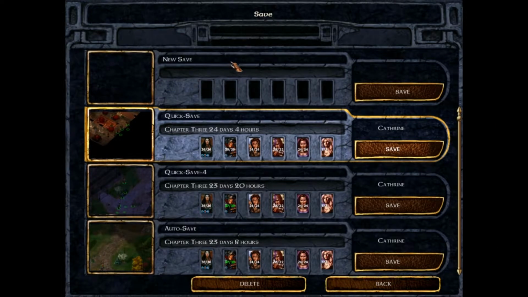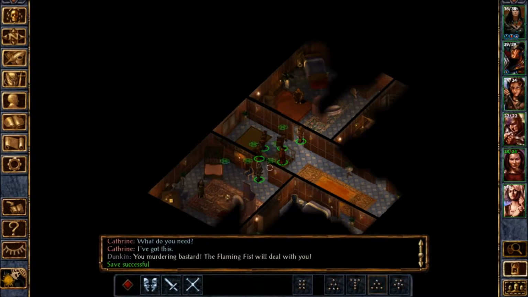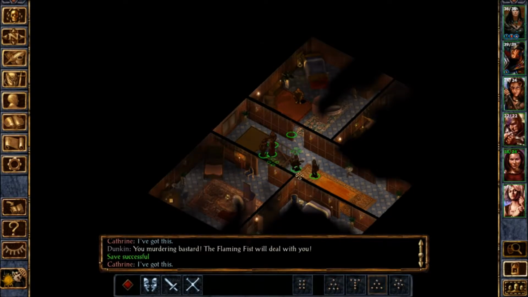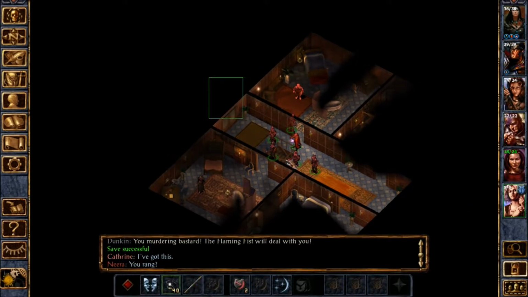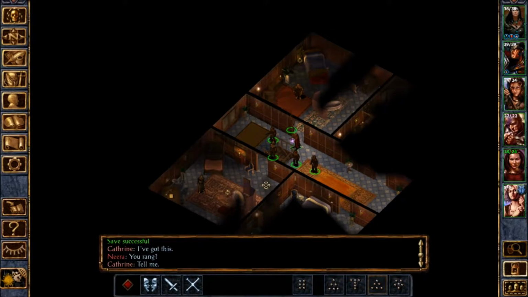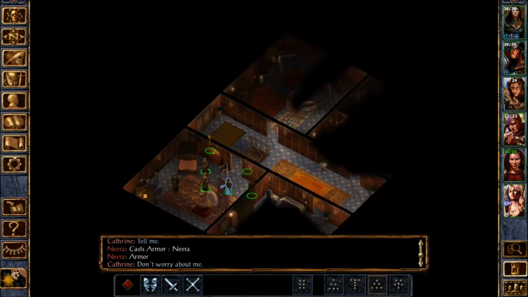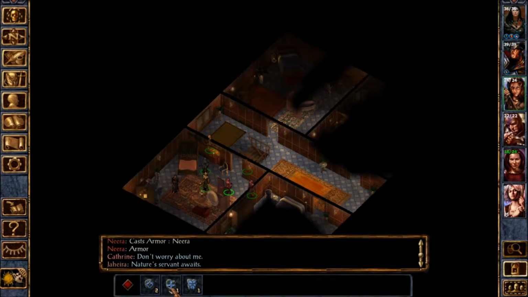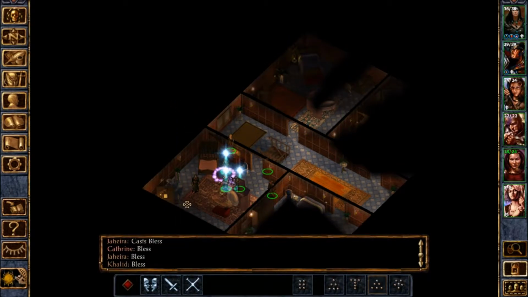So what we're going to do is save an alternate slot, just to be safe. And let's get our marching order correct. Then you should cast that on yourself, just so we're all set up. We can probably afford to throw Bless down as well.